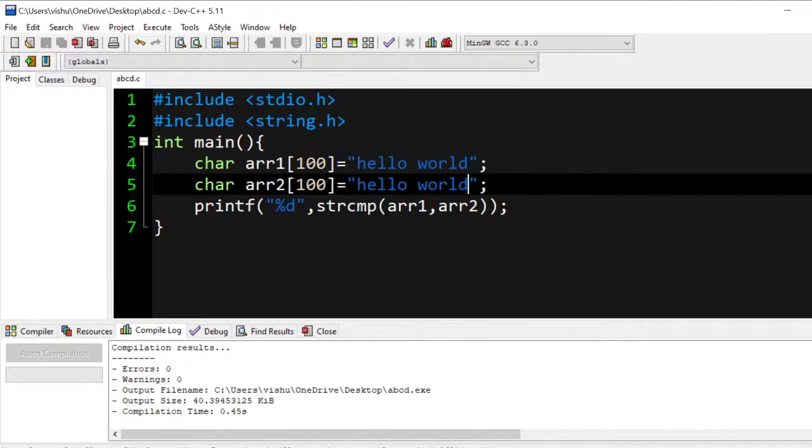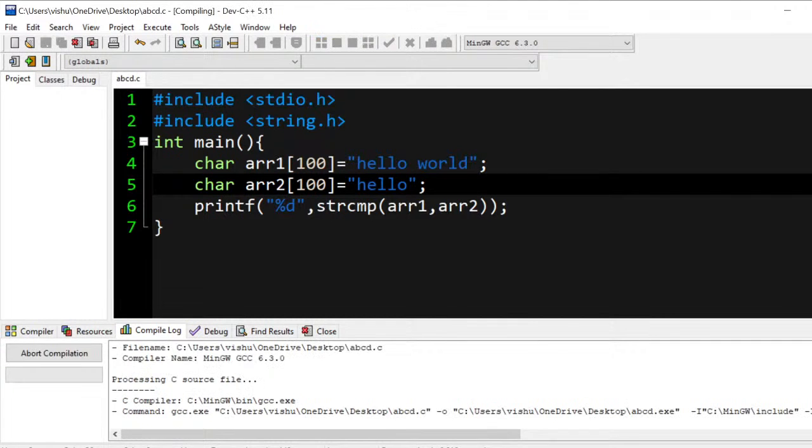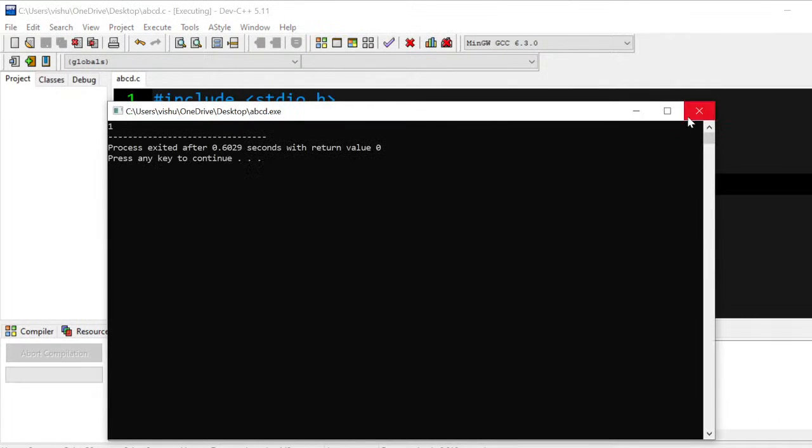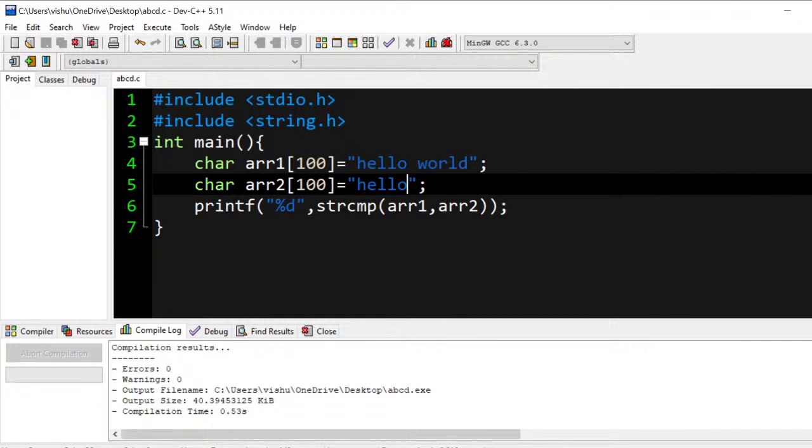If I give only hello, then it returns 1, signifying they are different. If it gets 0, it says those two are equal. If it gets another value, negative or positive, it says your strings are not equal.